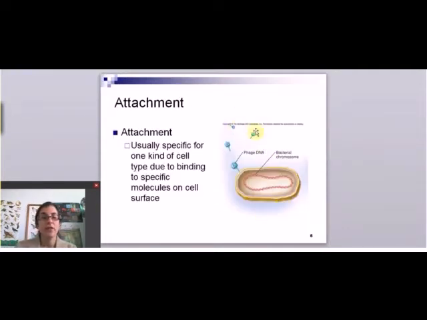So the phage virus is out in the environment, and here's my bacterial host cell. And what will happen is that the phage capsid will attach to the bacterial cell. So attachment is usually very specific, and so this is really what determines host range. So you and me, our human cells, we can be exposed to phage, but phage can't attach to human cells. It can only attach to bacterial cells, and so that's what limits phage virus to infecting bacterial cells. So there will be a very specific interaction between proteins on the virus and proteins on the surface of the bacterial cell.